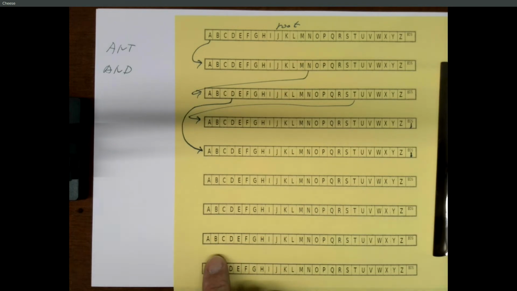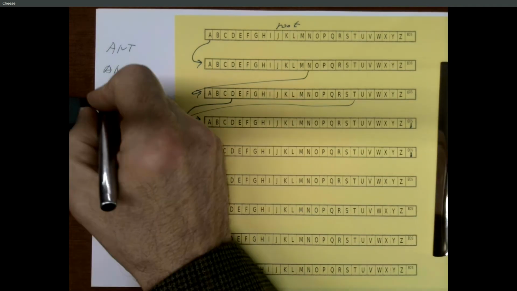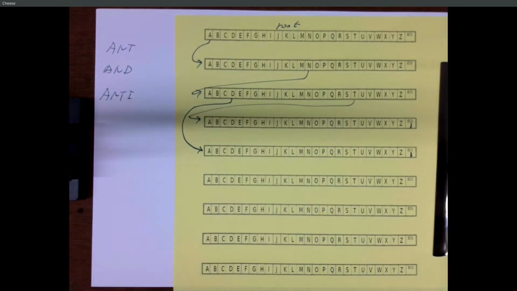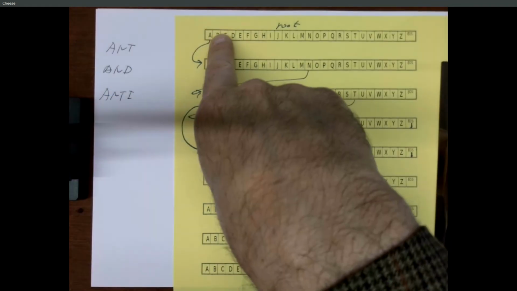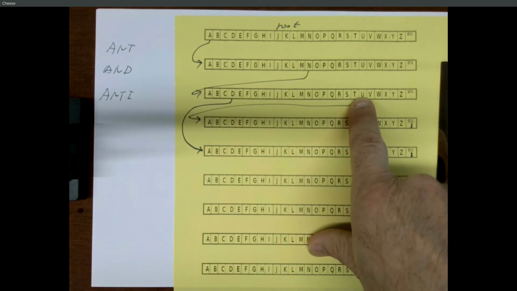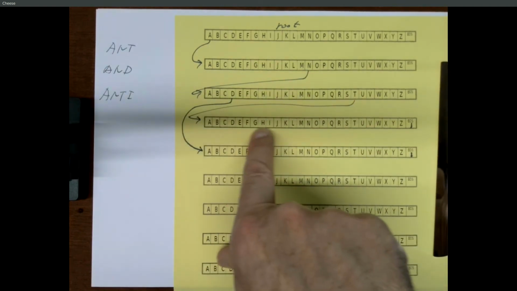So sorry if this has already been addressed, but with like ANT, if you wanted to spin off like ANTI, would you make a new node that points to T and then one after that that points to I? So let's do ANTI. So start with the A, that takes you to the second node, which is an N, takes you to the third node, which is a T, takes you to this fourth node.